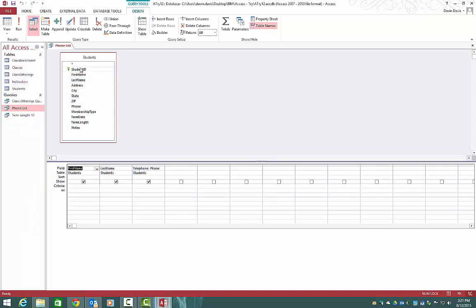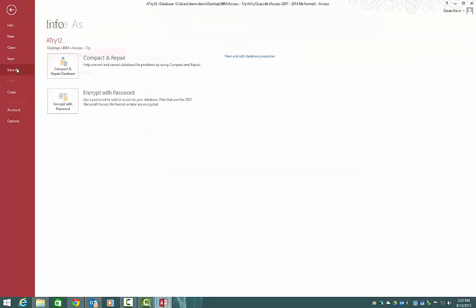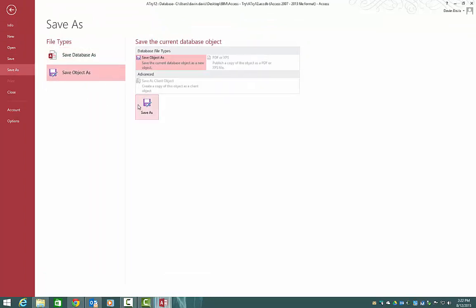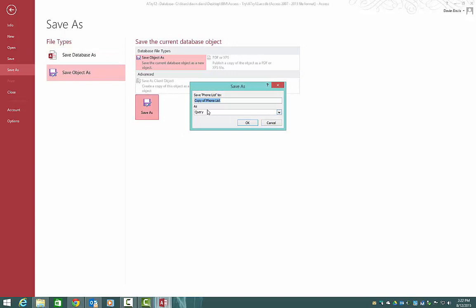We're going to add notes to the list here. And then we're going to go File, Save Object As. So remember, File, Save As, Save Object As. And we're going to save it as a query, and we're going to name it phone list with notes.